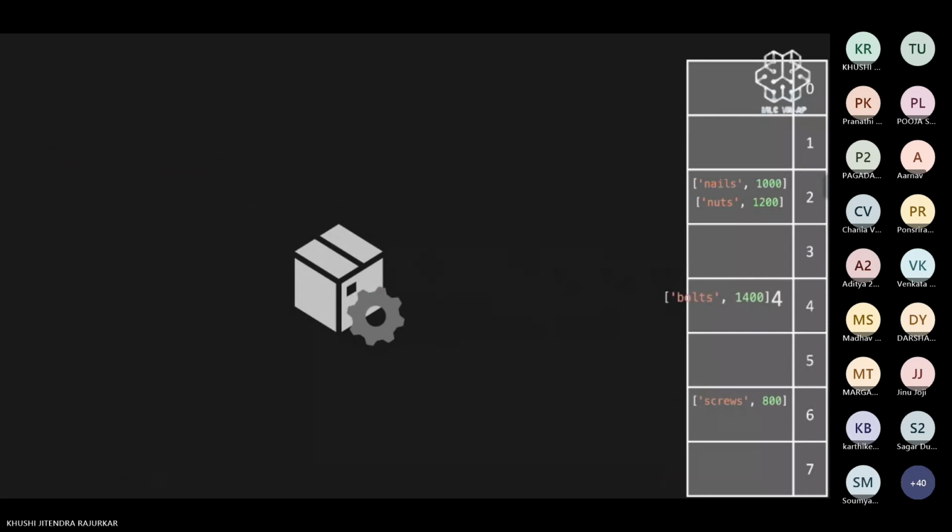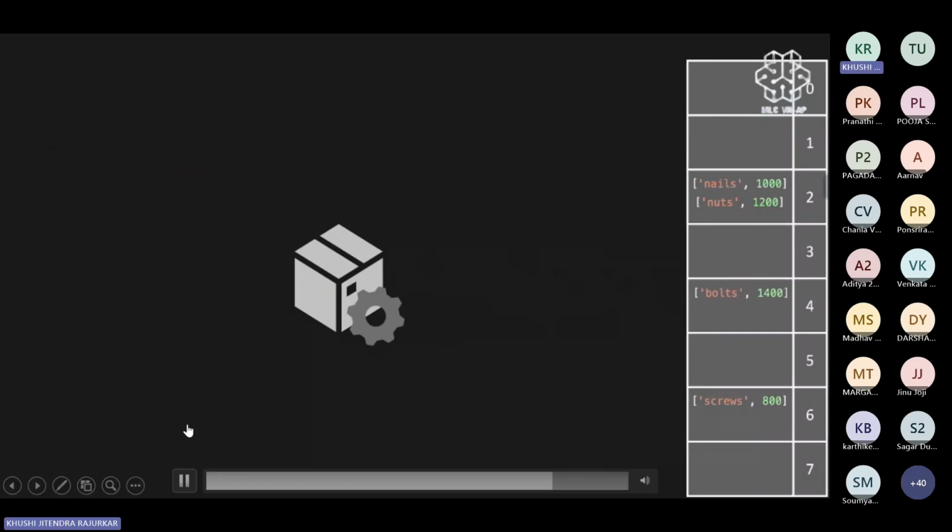And from this key, it will generate the hash and find out what is the value assigned to that specific key. As you can see, this is the index of your bolts key, and based on that, it will be retrieving the value of your key value pair.